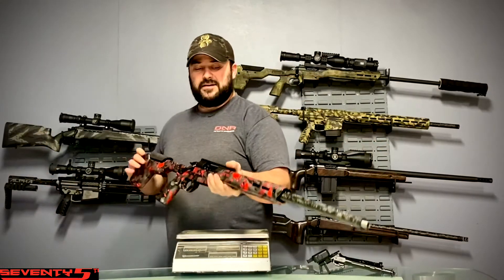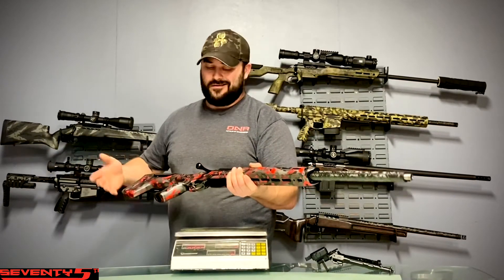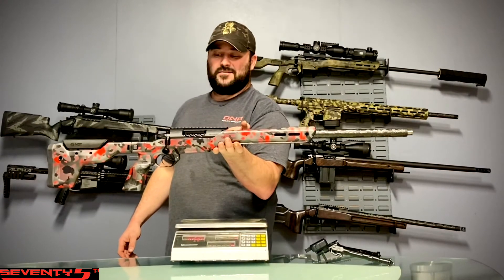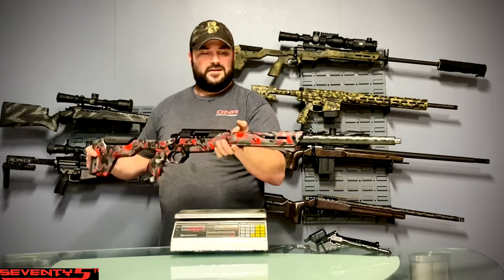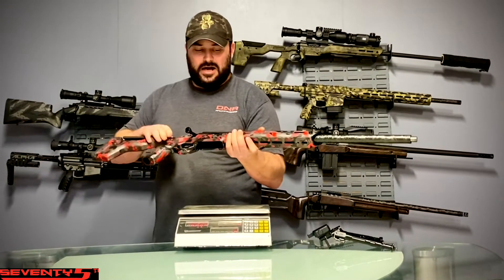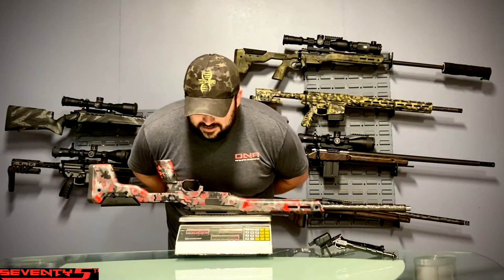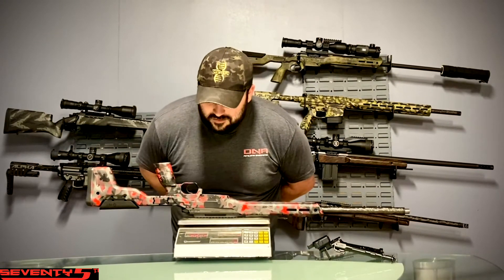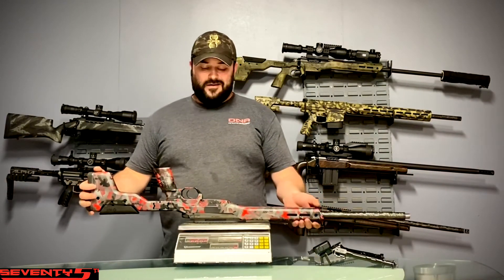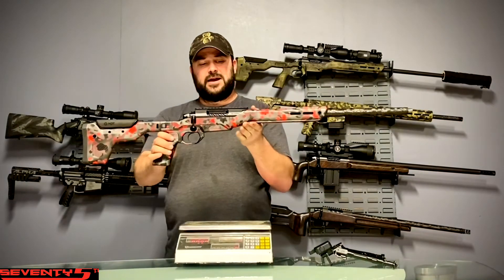The mag release is really nice and convenient right here — it takes AICS magazines. Super smooth titanium mag. I'm very proud of it. Let's see what this weighs out. Once again: Sendero contour 22-inch barrel, six millimeter Creedmoor, folding stock, Arca Swiss — it's the 75 TI Carbon Tactical — and it comes in at six pounds. Six point zero four. That's super light and it feels great and balances very well.